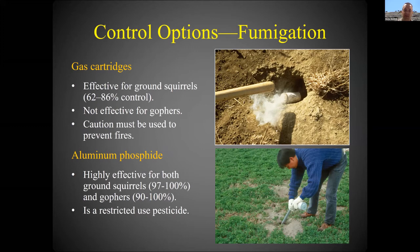We also have aluminum phosphides, such as Phostoxin, Fumitoxin, and Weevilcide that come in tablets or pellets that you introduce into the burrow system that reacts with the moisture in the burrow system to create phosphine. And this is a highly effective tool, one of the best tools we have out there for managing burrowing rodents, but it is also by far the most restrictive of the products out there. You certainly have to be a certified applicator, file a notice of intent, pesticide use report, there's a fumigation management plan, and a few other steps and hurdles to jump through. So it makes it a little bit more complicated, but it is one of the most effective tools. And so if you're somebody who has consistent problems, it can be a good strategy.